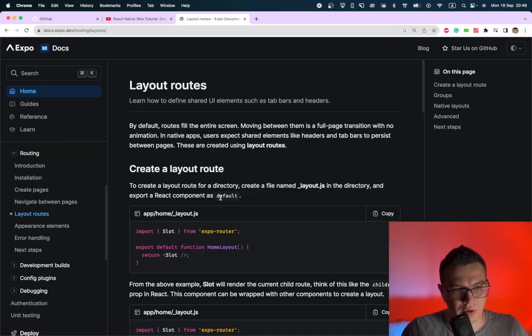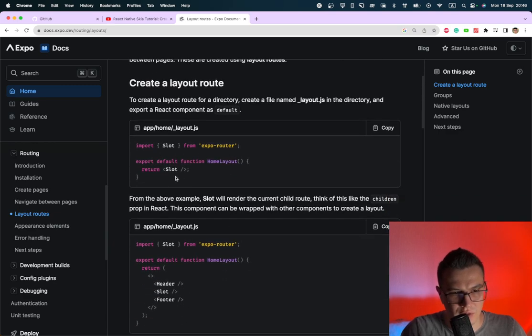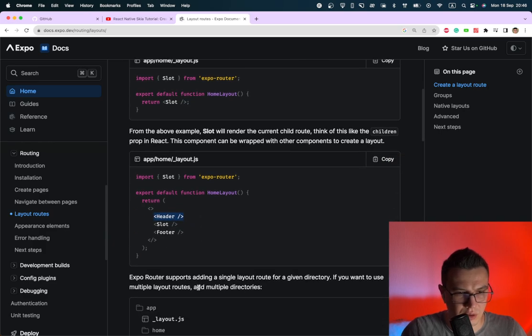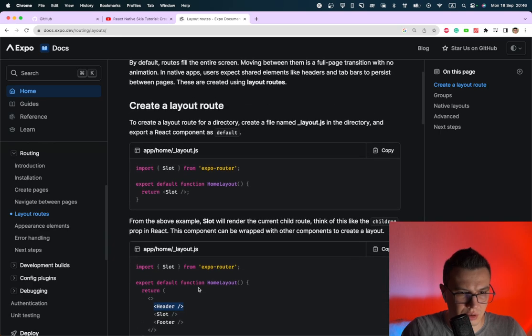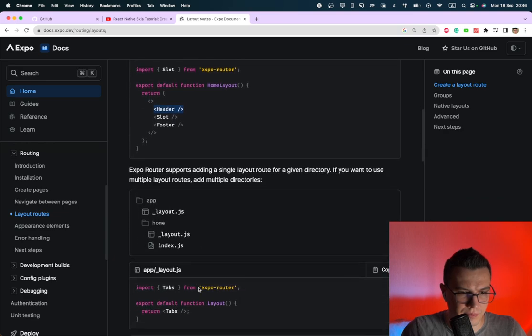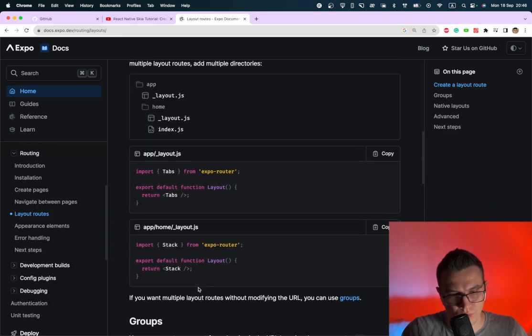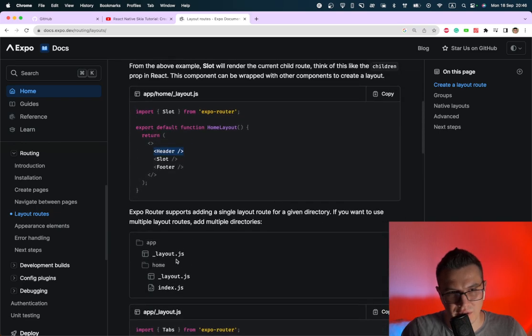Maybe let's take a look. Layout routes. So the home layout is the slot. We can have a header. Okay, we can try to build a stack layout.